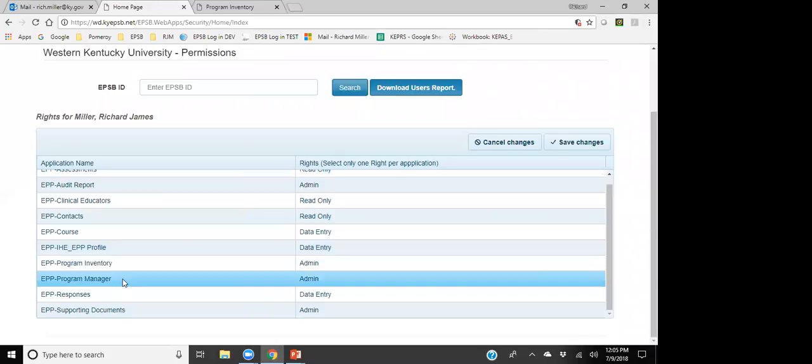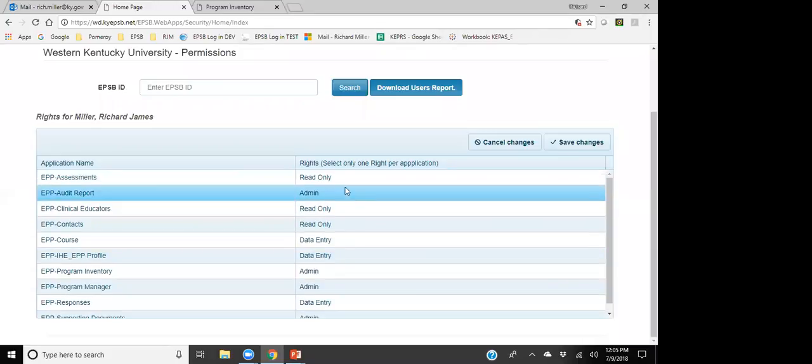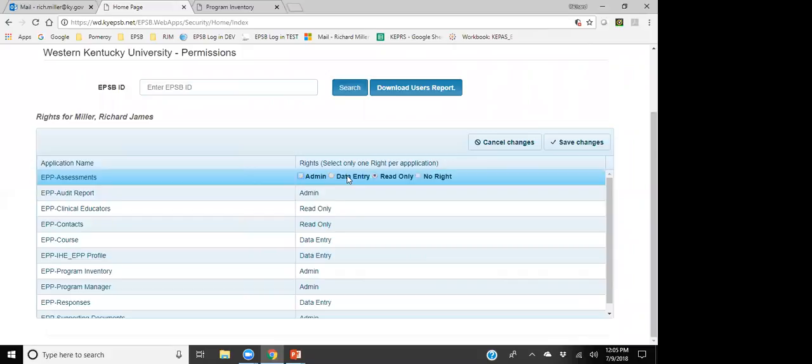The program manager, this is what allows you to create new programs or close programs. Then we've got responses and supporting documents, and you can have various rights. And the way you change that right is you click in this space here, and then you can radio button the right that you'd like to grant to that particular individual.